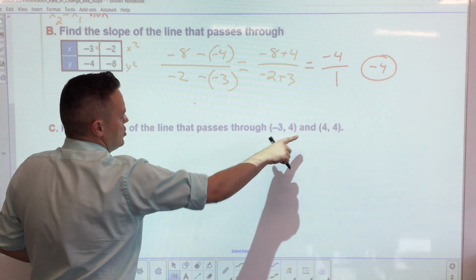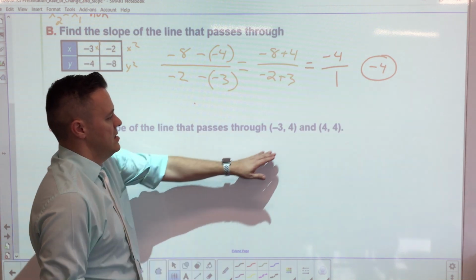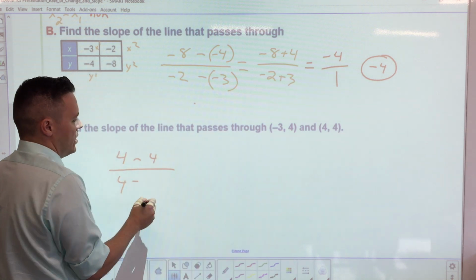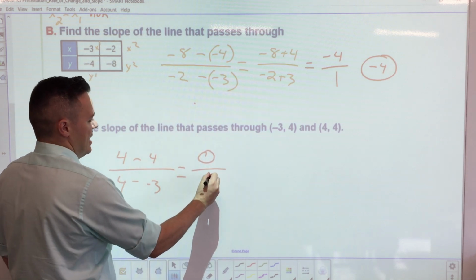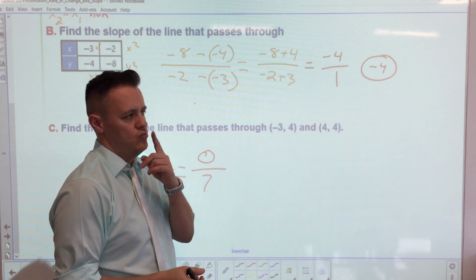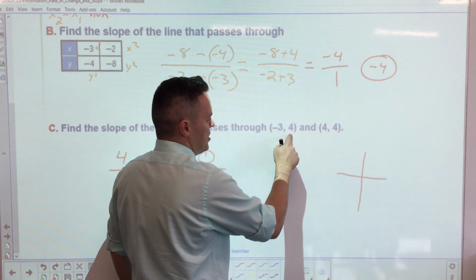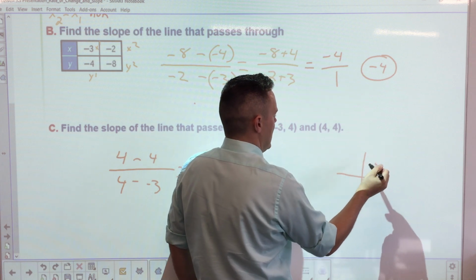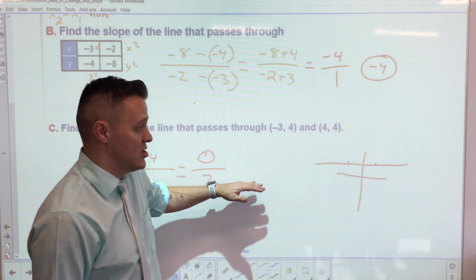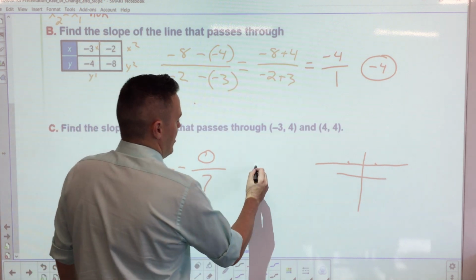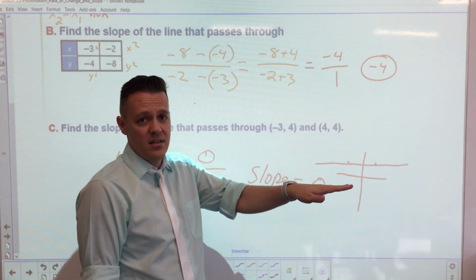So the slope, y2 and x2, so sweet, it's easy to begin with. 4 minus 4, okay? And then your second coordinate point is 4, and the other coordinate point here is a -3. So I get 0 over 7. So what does that mean? Does that mean 0? Does that mean undefined? Well, let me think about it for a second. If I go on a number line and I go 4 over 4 up, there's a line. And I go -3 over 4 up, there's a line. What kind of line is that? It's horizontal. So the slope of this line equals 0. All right, because basically it's flat. It's 0.